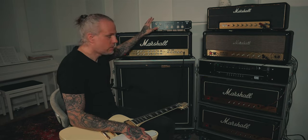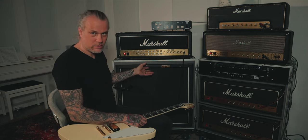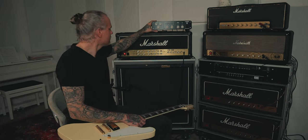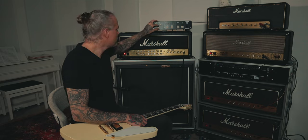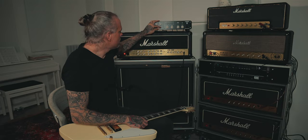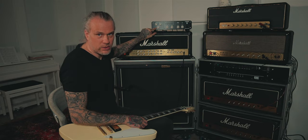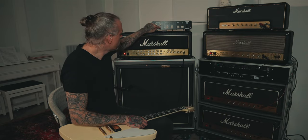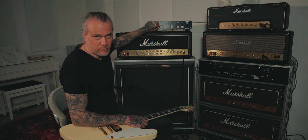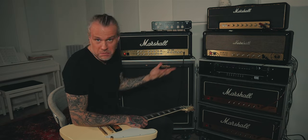This is fantastic. I have the Bugera power soak whenever I want to jam here at home with my cabinet. I connect that, but this has the same thing. The Bugera is cheap, it does the job, but this is so smooth and it goes completely silent, and you can program how this affects too. Like when it's here, I think it's like 100%, but you can program this like when it's full, it's maybe only 50. It's pretty handy.